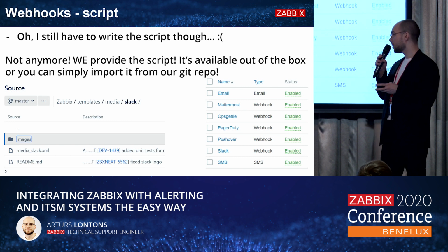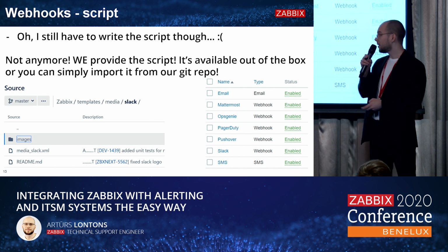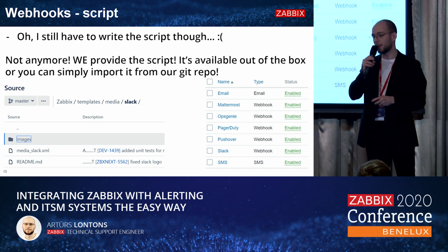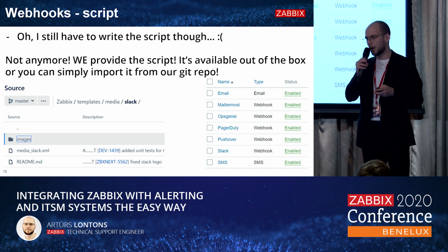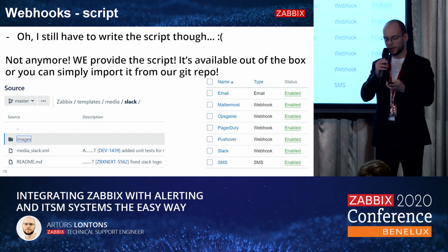If you install 4.4.4, for example, or 4.4.5 out of the box, just a fresh instance, these on the right side will be provided out of the box. You don't need to import anything. They'll be there. But I understand most of you have instances already going on in your environment, so you will need to download that XML file, plug it in, import it, and just point it towards your third-party system, provide the bot token, and that's it.